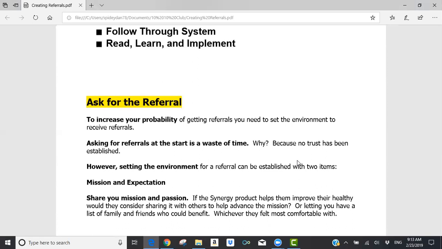I use a question, and then the person's going to tell me yes or no. Once I've asked that question, once I've set the expectation and put it into the context of a mission, the person tells me yes or no. And if the person tells me, no, I don't think I'll feel comfortable with that, then I need to respect that, and I never bring up the issue again. As I build the relationship, maybe that will change where they do feel comfortable sharing with others. But if they say yes, then I mark that down.